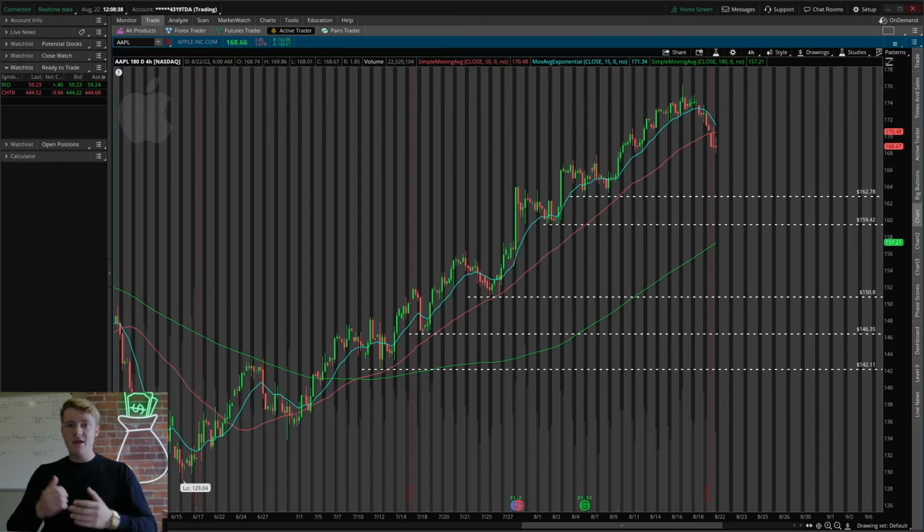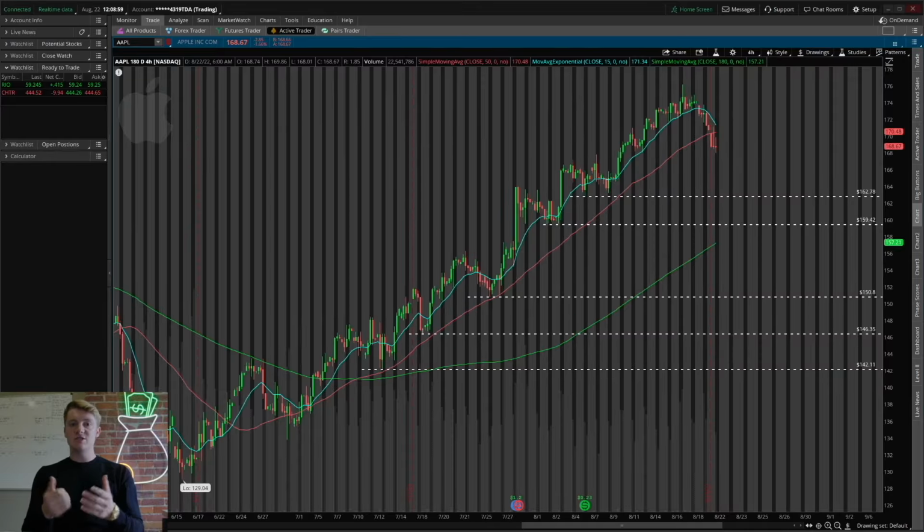Now, I want to go over some basic rules when it comes to finding setups. At the end of the day, I am a pattern trader. I'm trying to identify patterns within charts. I do all my work on the 4-hour time frame. Patterns always trump moving averages. Now, moving averages are used to find setups.